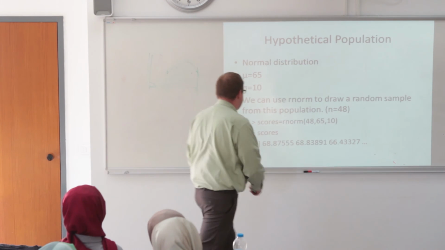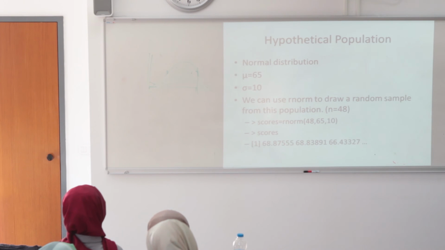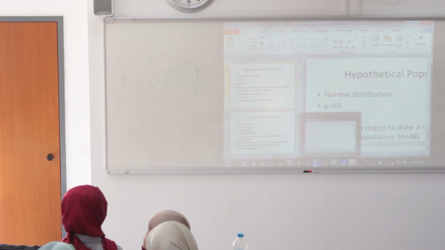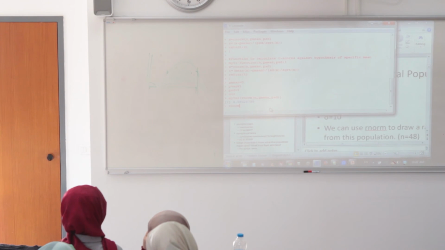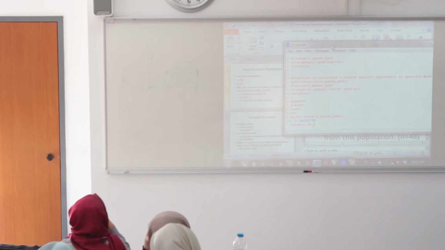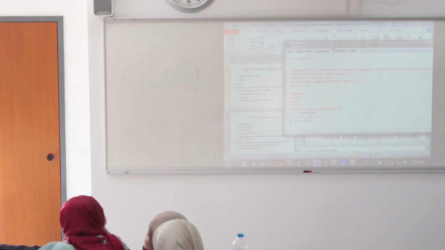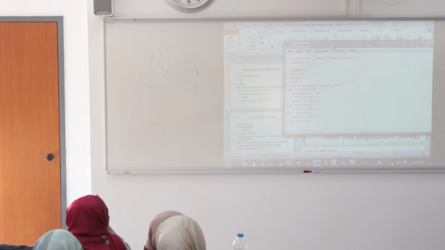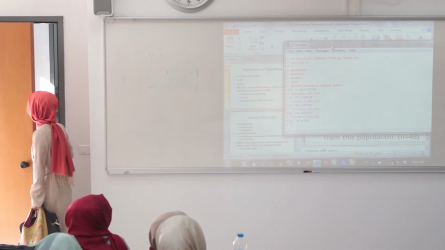All right? So if we do this, let me jump into R for a minute. So I said n equals 48, so we're going to have a sample size of 48. With rnorm, let me just get one value from, what was the mean? 65 and 10. So rnorm is just going to take one observation from that population. Boom! All right, so it got 57. We can do it again. Boom! Okay, got 65. We can take another one. Boom! 56. Take another one. Boom! 78. We can use rnorm to randomly sample from this population.